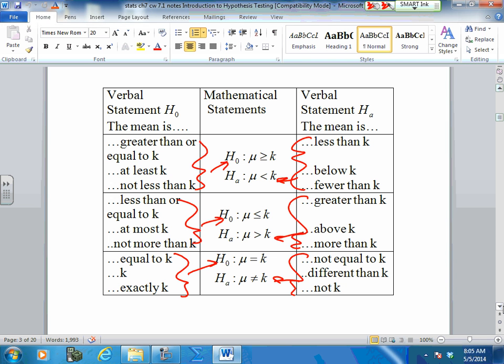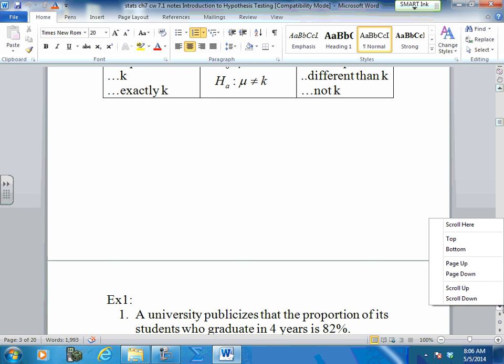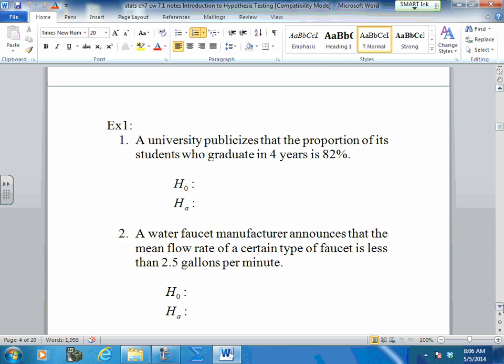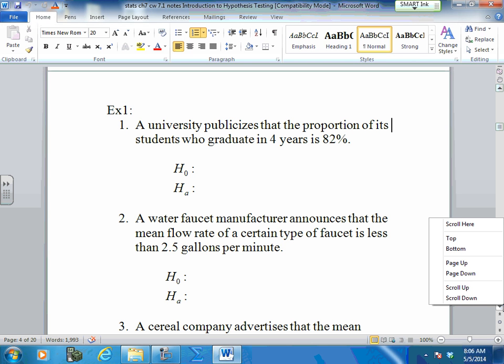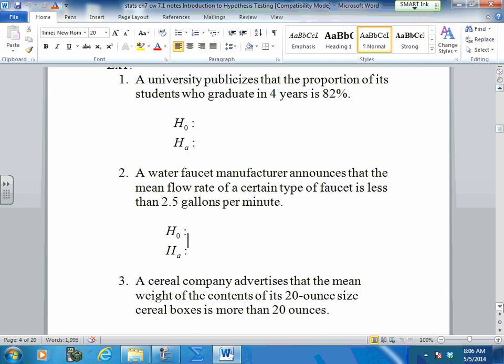Okay? So just so that you get this down pat, because this is really important, once we find the claim, we have to set up a null and an alternative. That's our first goal every time. A lot of this in the beginning is just getting used to how to set everything up. And if you've done this in science, it's very, very similar. If you've run a science experiment, it runs pretty much the same way. You create your null hypothesis, and you test it. Okay, so let's see if we can come up with a null hypothesis and an alternative.